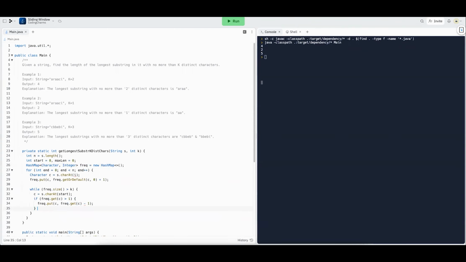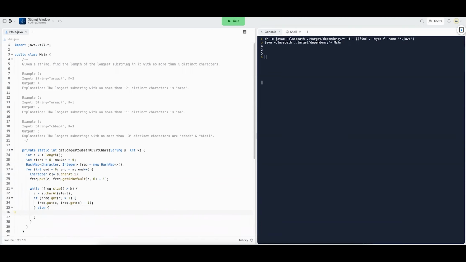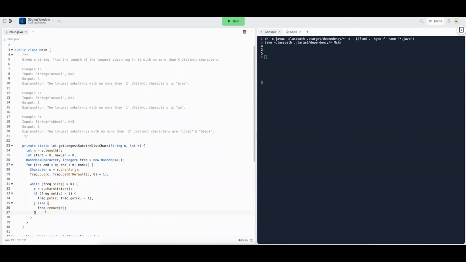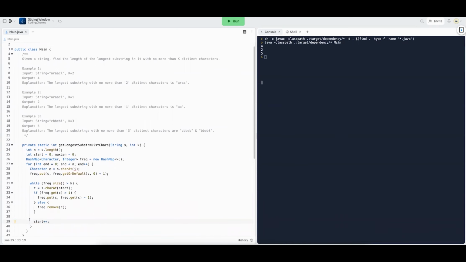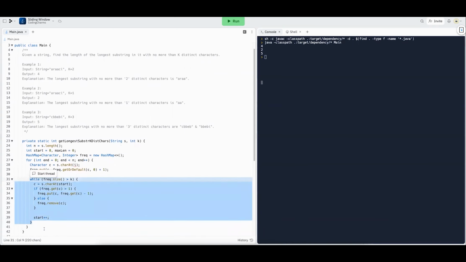If the frequency is equal to 1, then if we decrement it, the frequency becomes 0 and we have to remove it. So we directly remove it from the hash map, frequency dot remove character, and then we update our start value. Now after getting out of this loop, our window will become valid again.